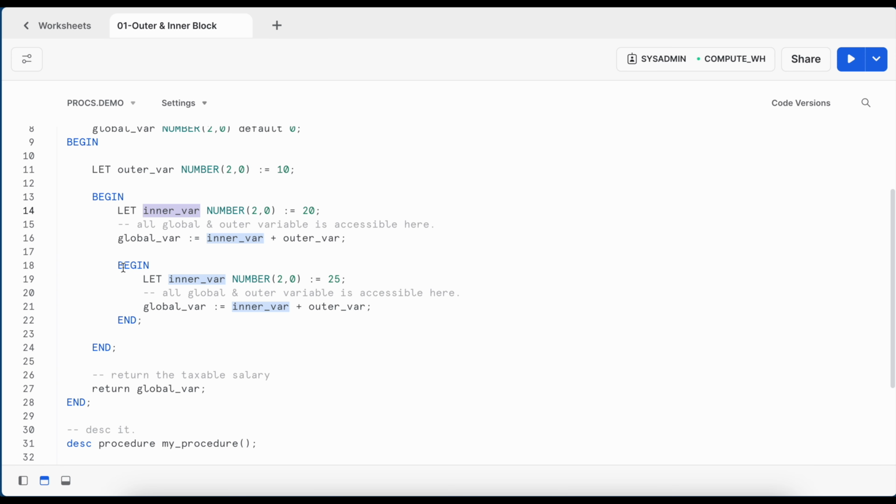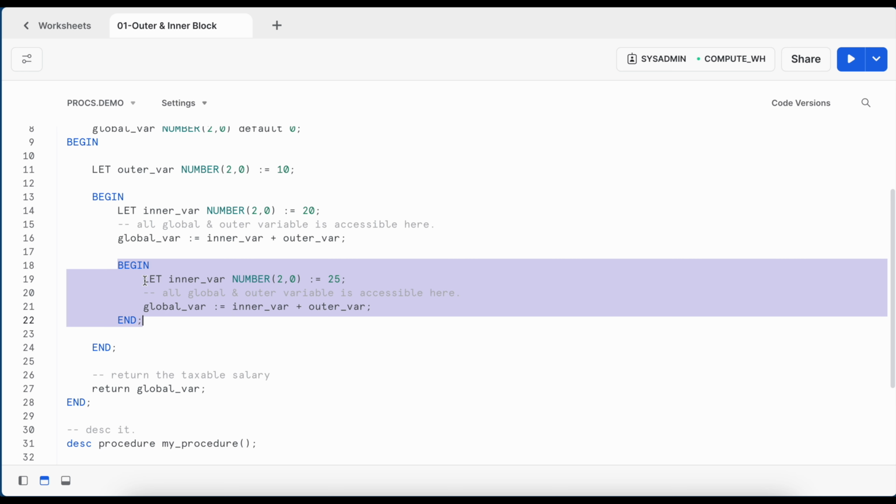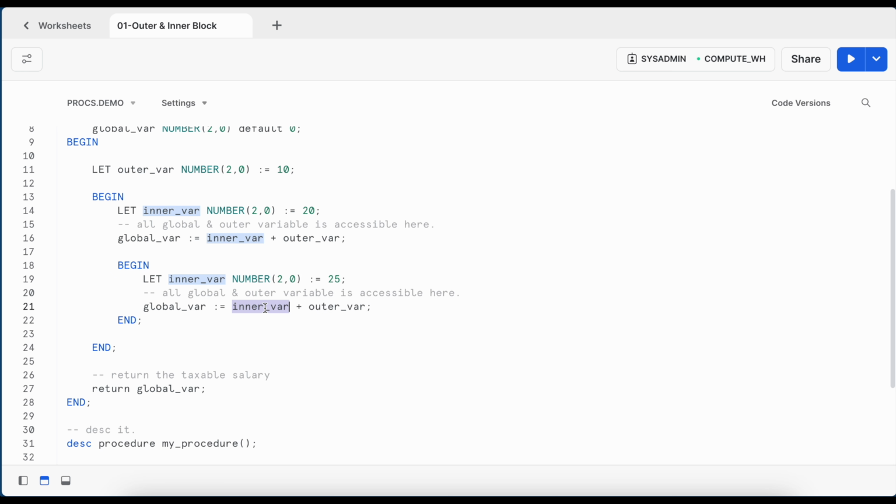So now you understood. If I have another nested block inside a nested block, when I use this variable, it will first access the innermost block, and if it does not find it, for example in the case of the outer variable, it will try to find this variable in the outer space, and if it does not find it, it will go to the outermost space to find the variable name. If the variable name is not found, in that case your stored procedure will be created, however during execution it will fail.